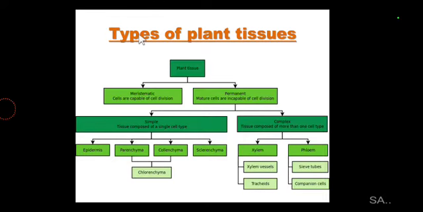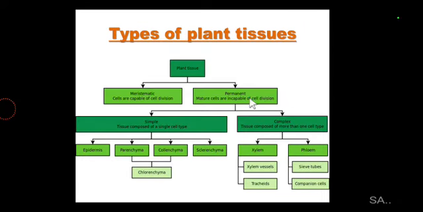Now see the types of plant tissues. So basically there are two types, the meristematic tissues and the permanent tissues. As I mentioned here, the meristematic tissues are made of cells that are capable of cell division. They are small cells, they are living cells, and they are undifferentiated, like you cannot differentiate them into different structures that are actually making the plant body. So they have the ability to divide themselves, the ability to perform cell division. So they are the meristematic tissue.